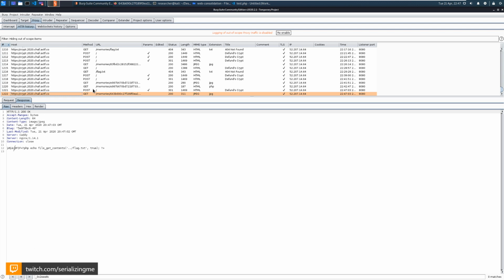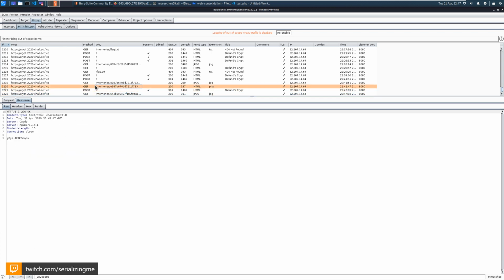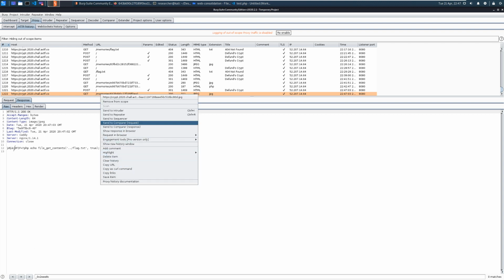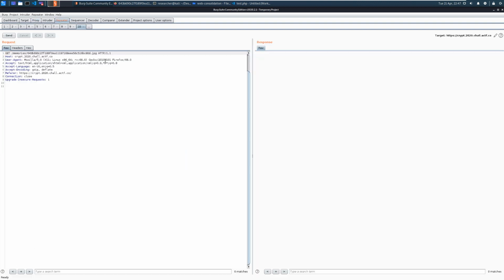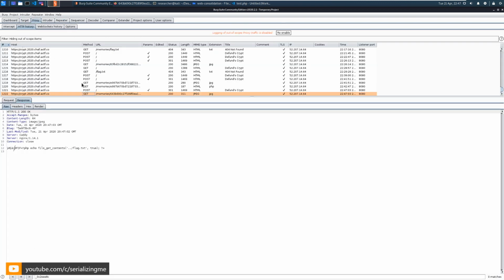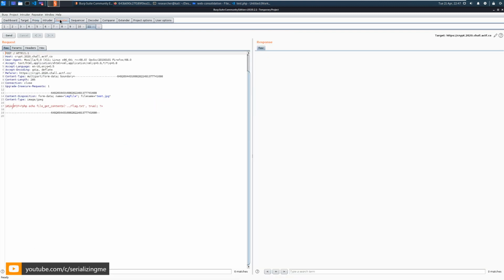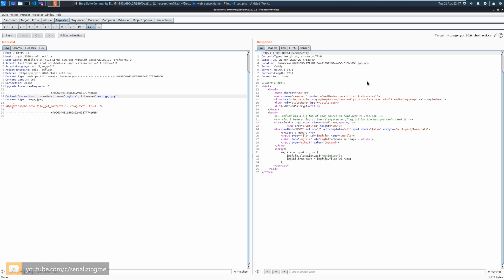So why did it work here but didn't work here? Ah, I know why. Because I didn't change the file extension. What am I doing? I need to change the file extension to PHP, so it actually executes the thing.